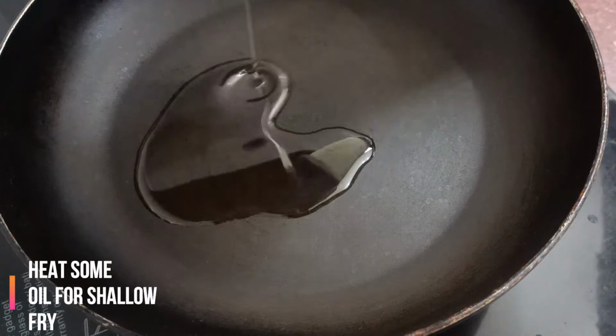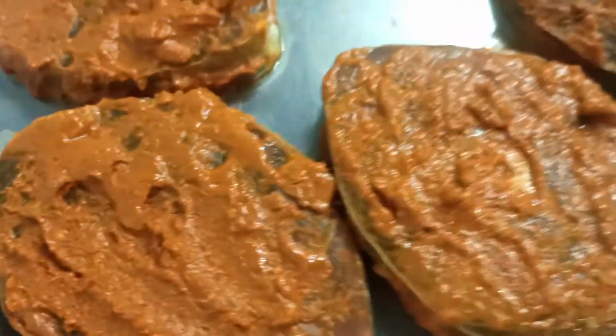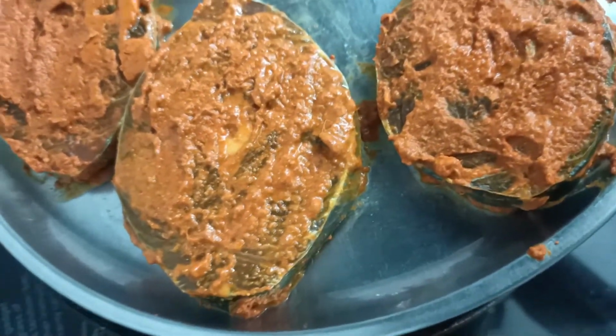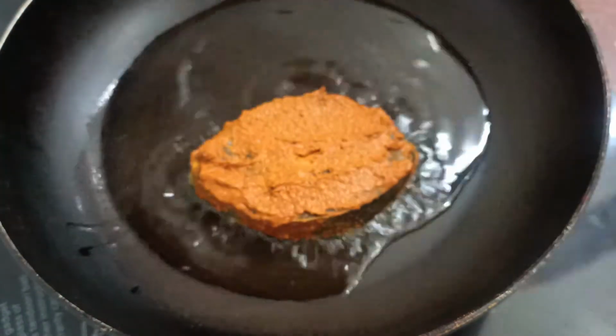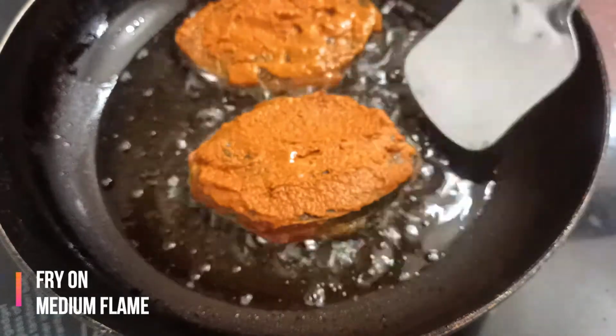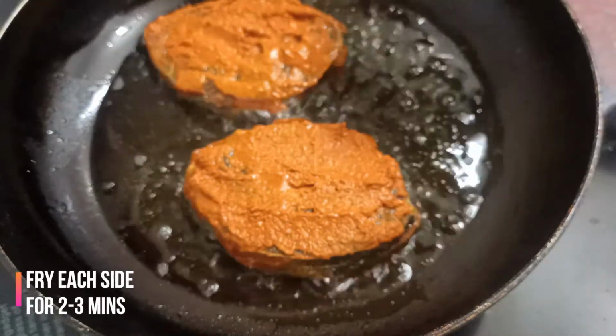Now heat a pan and add some oil for shallow fry. Now these are the marinated fish pieces. Add 2 or 3 at a time and fry it on medium flame. Just fry it for about 2 to 3 minutes on each side.